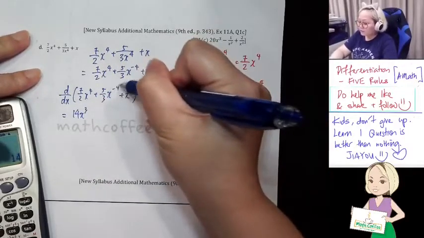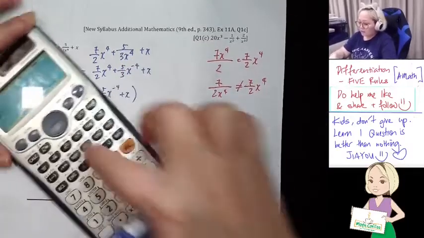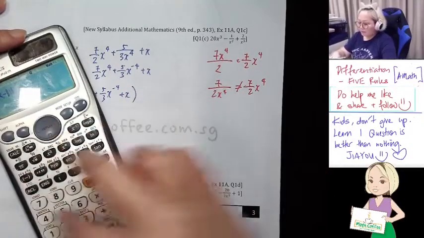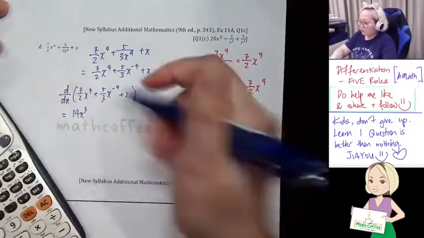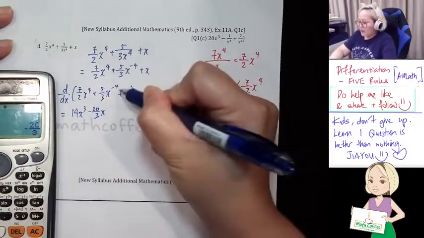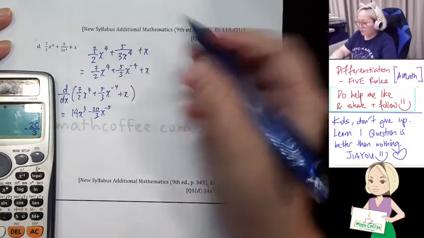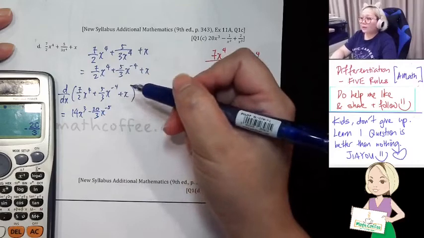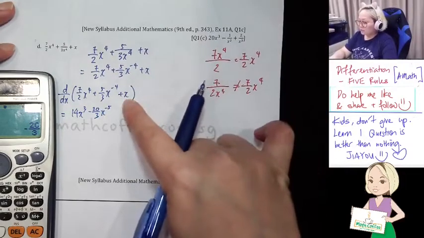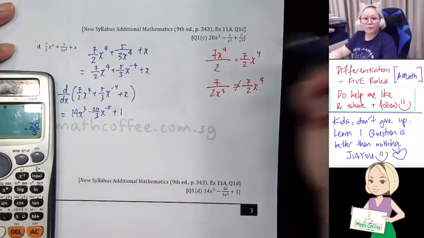Now minus 4 bring down, so it's 5 over 3, multiplied by negative 4. So I get minus 20 over 3. So this is minus 20 over 3 x to the power minus 1. So minus 4 minus 1, so I get minus 5. Remember just now when we differentiate plus 7x, it's just a plus 7. So differentiate plus x, actually there's an invisible 1 there, so that should become plus 1.